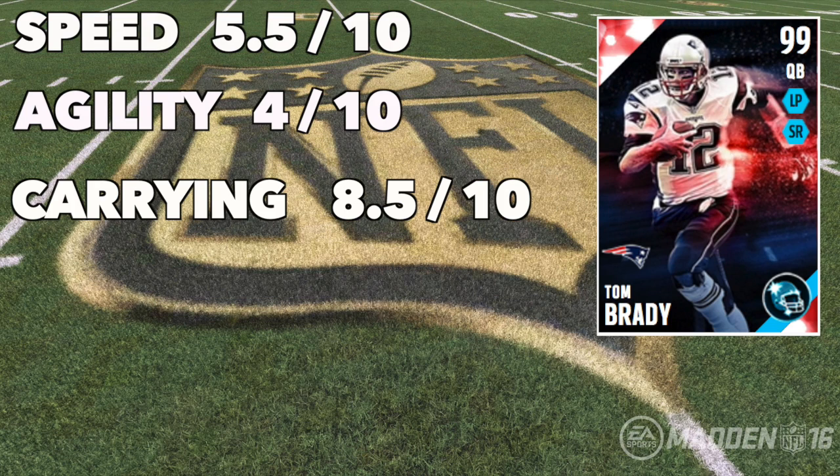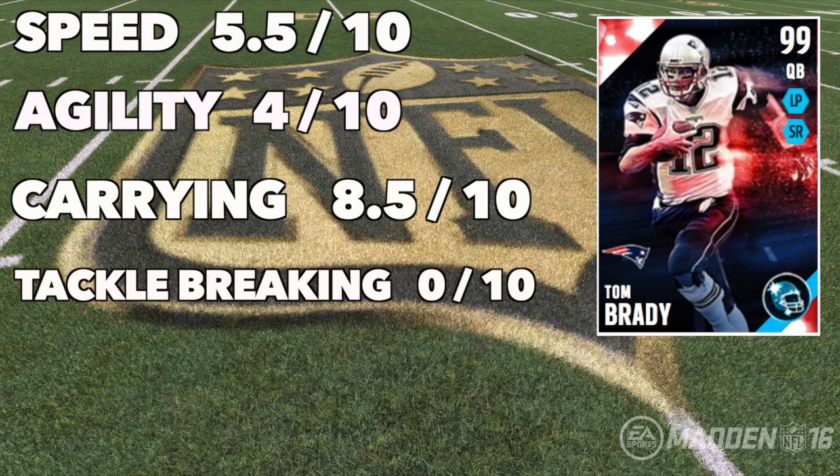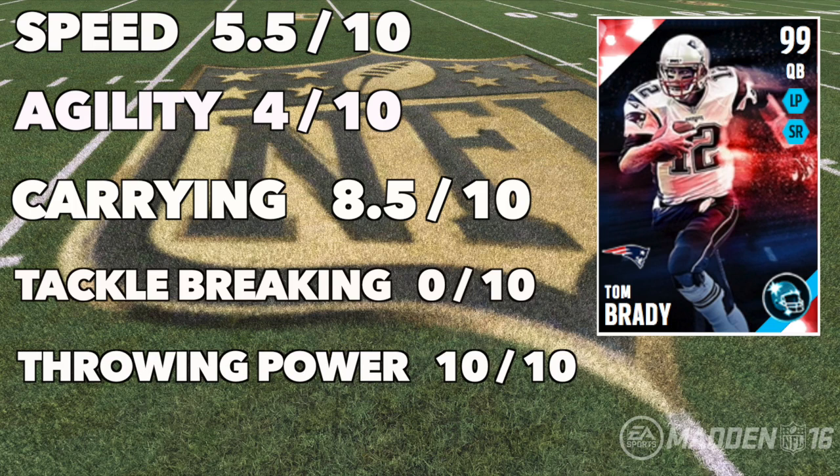Carrying, I gave him an 8.5 out of 10. As a pure pocket passer, he is great at carrying. He only fumbled that one time, but it was a weird hit stick. But running, he will fumble a lot, so just protect, like I said earlier. Tackle breaking is non-existent. It is impossible for him to tackle break, but what do you expect? Nobody expects him to. Throwing power, 10 out of 10.